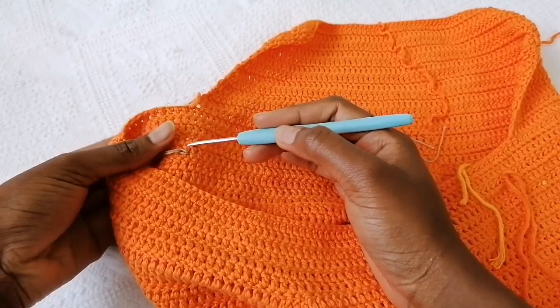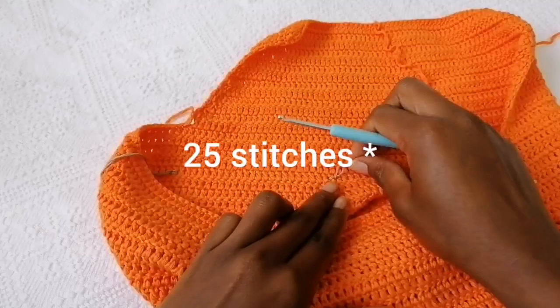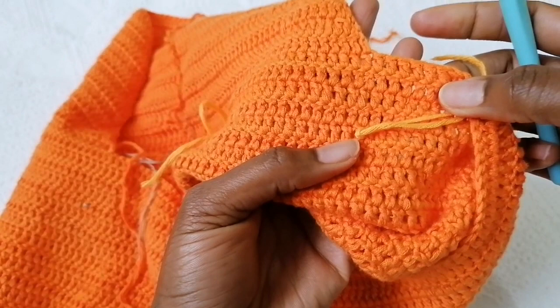And then also like how wide you want your pocket to be. For me, it's 25 inches. And then I marked the 25th stitch. Now go on to this other side and repeat the same thing onto this corner over here. Let me just zoom in and see.